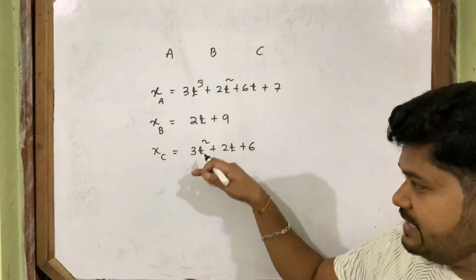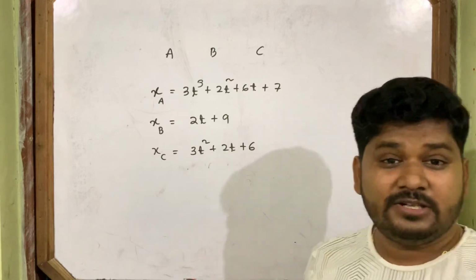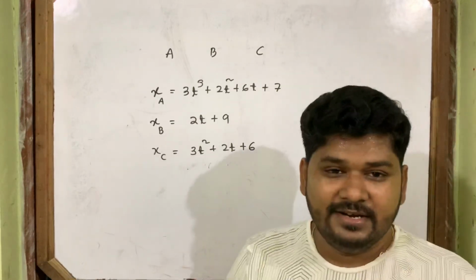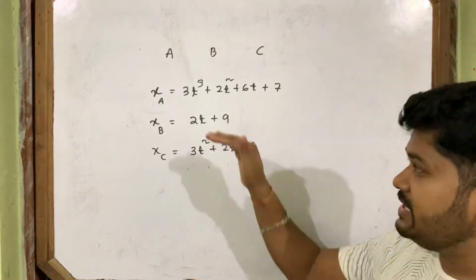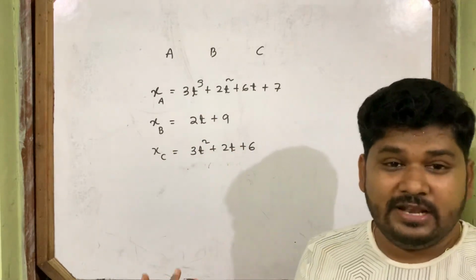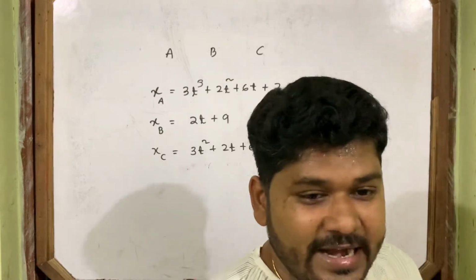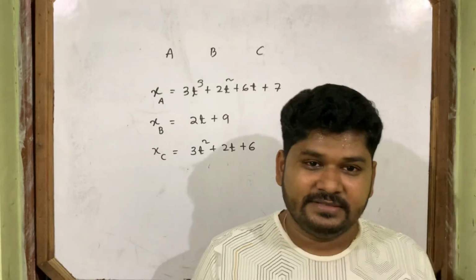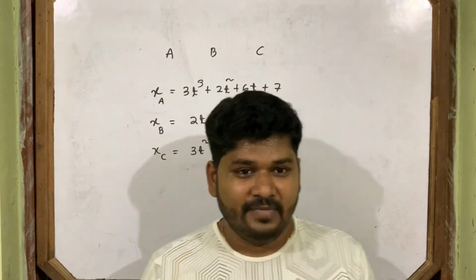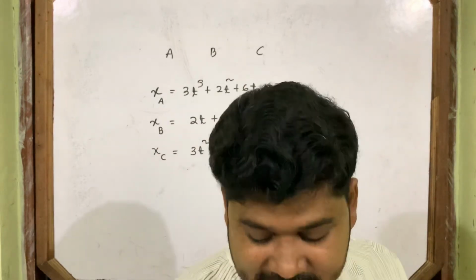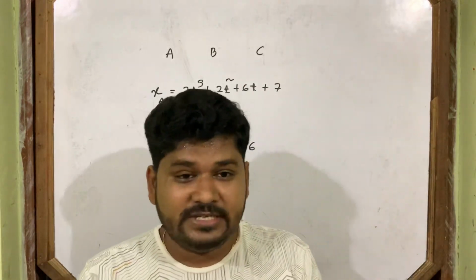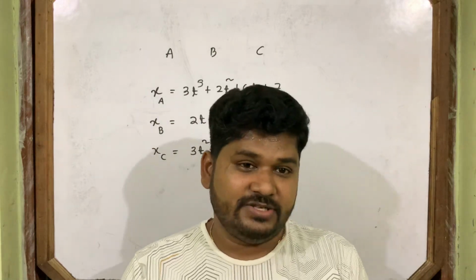When you find their nature of motion, from that you will also get a trick. Just looking at the equation, you will be able to tell within 1 second the nature of motion. If you find the answer, then you will know it. So today we discussed velocity and acceleration. Thank you.